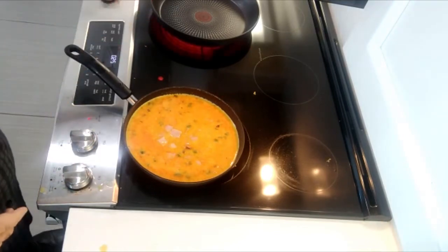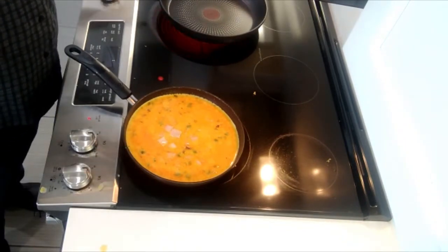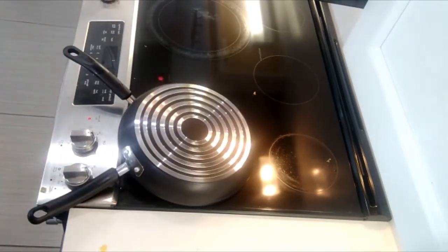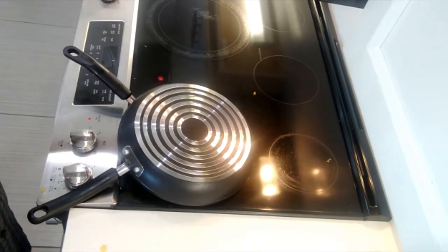I don't know if you noticed that I had another pan over here, that I've got really hot. I'm just going to take this pan and cover up the other one. It just becomes like a little bit of a double boiler. I'm going to leave it there. I'm not going to touch it. We're going to leave it there for probably between 5 and 10 minutes, somewhere in that range, and then we'll look at it and we'll see what it is.